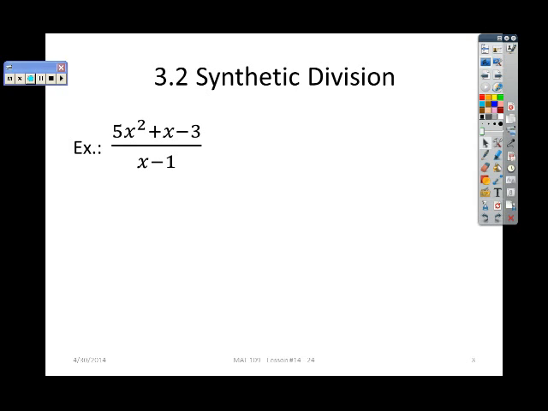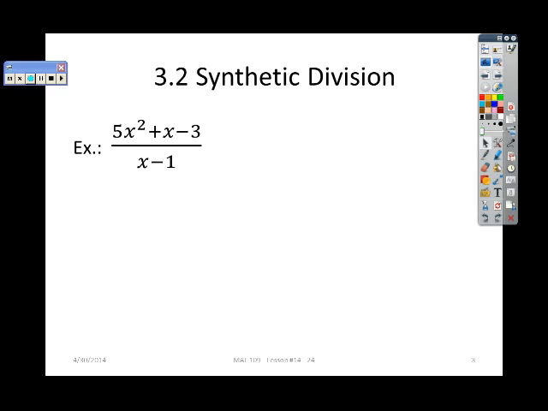We're going to add the first one, which does increase how many equations we can solve. It's not going to give us everything. It's only going to work for a certain class of equations, but it does expand the number of equations that we can solve. In order to use that technique, we have to do a lot of division of polynomials. And division of polynomials is not necessarily a fun thing to do. It can be very tedious.